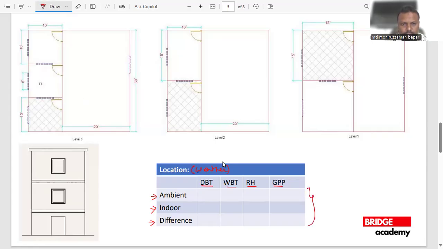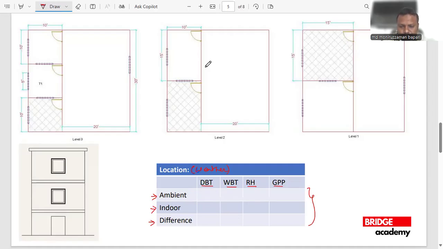And now to do so, we need to use a psychrometric chart. First, we need to get the data for ambient location, ambient wet bulb and dry bulb temperature, and indoor target dry bulb temperature and relative humidity. Then we'll move to our psychrometric chart and find out the rest of the data. And finally, we'll find out the difference here. So let's say ambient condition. To find out ambient condition, we are going to use ASHRAE database.